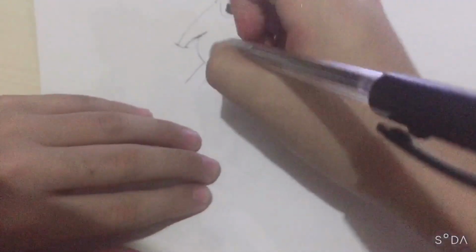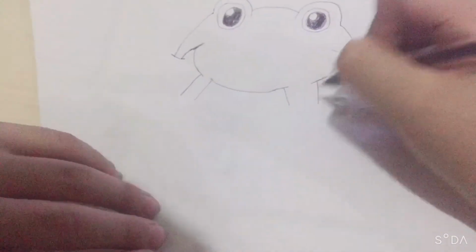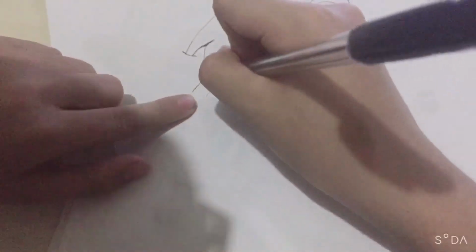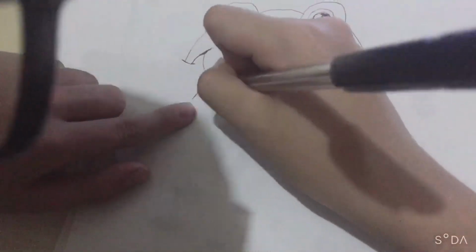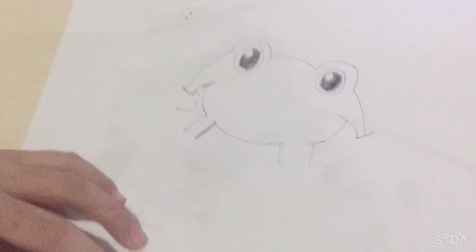Show you my other Pokemons that I draw. Maybe I'm going to draw it. It's a little bit chilly. I'm going to do my hands. I'm going to do the thumb, the thumb, the thumb. Yes, that's cute. That's it.